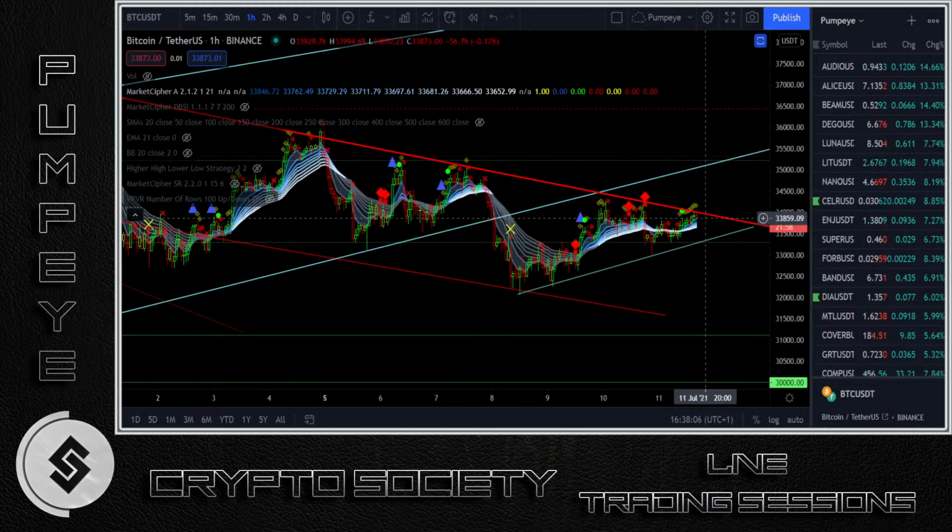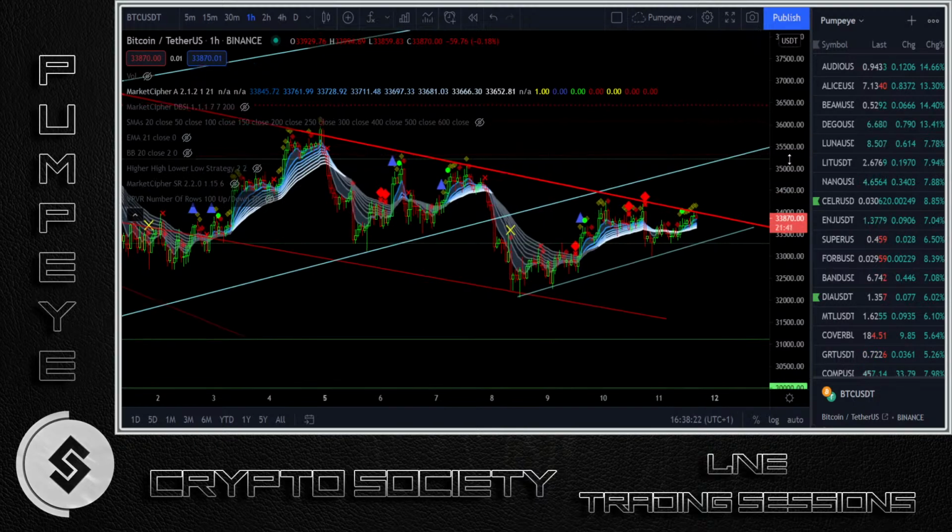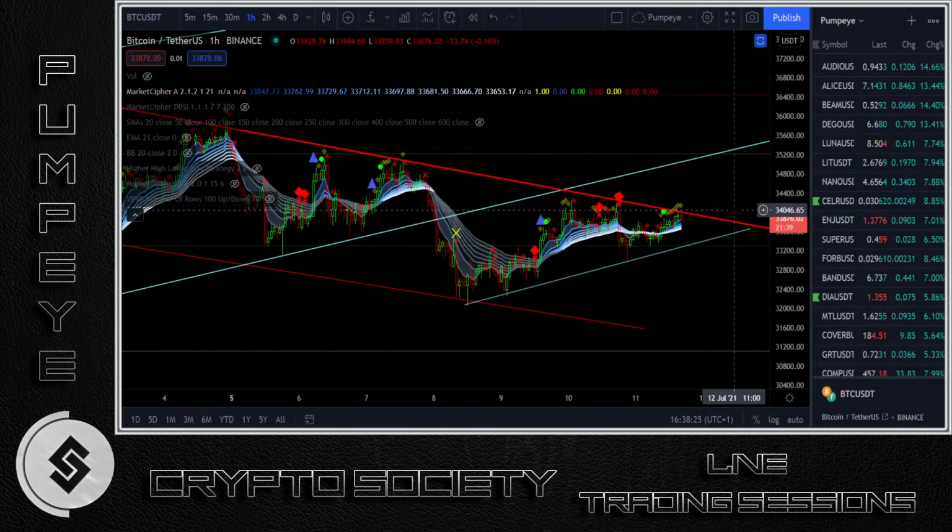This resistance line having just been met and price action coming down slightly from it, I would usually consider that a point of potential failure, but we are still within that hourly candle, so it is entirely possible that we will change direction and there'll be more positive action.